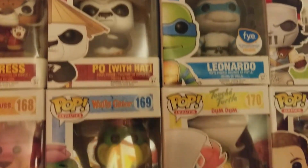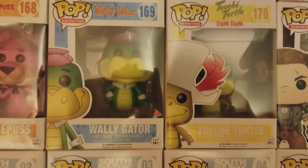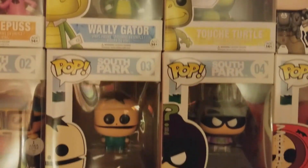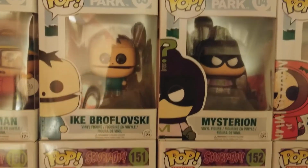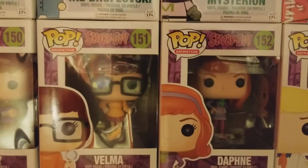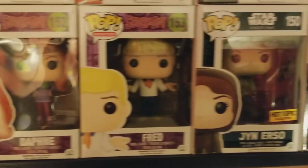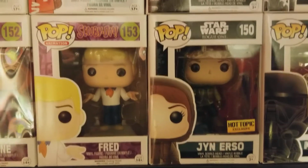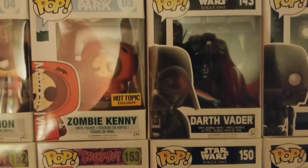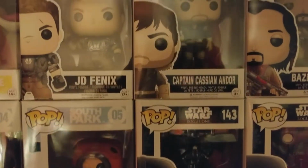I did a video with him with the Hot Wheel cars. He has about 62 pops in here. We don't pick anything particular to collect. If we like the pop, we buy it. And the thing with us is, once we buy a certain pop, we like to buy the whole set. So on some of them, we haven't finished all the sets yet. On a lot of them, we have.